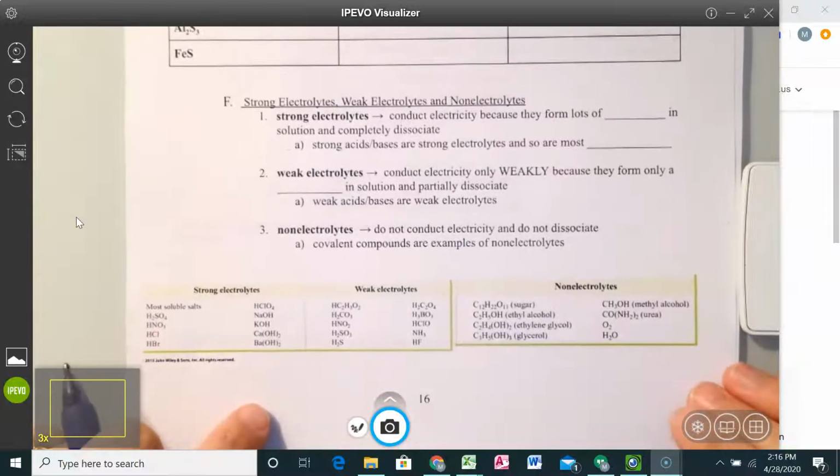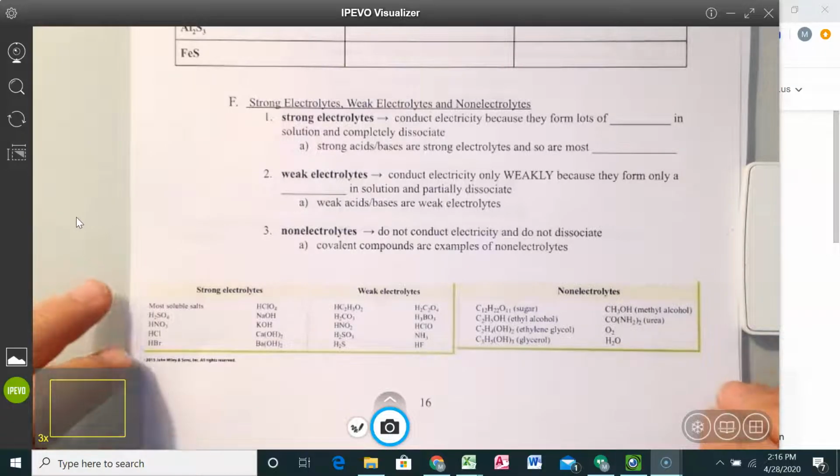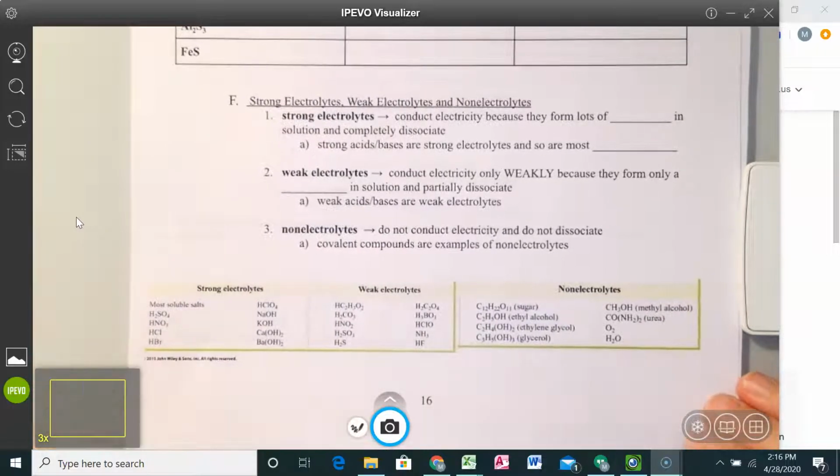I'm on page 16 of your guided notes. So if you want to get to that page, that would be great. You can always push the pause button, remember, as you're trying to get things organized. So then once you're ready, you can go ahead and get back on and be ready for that.